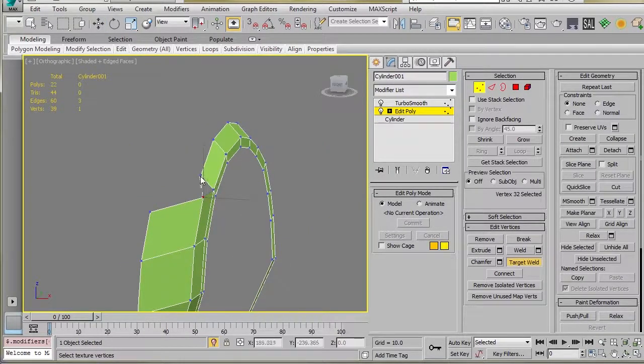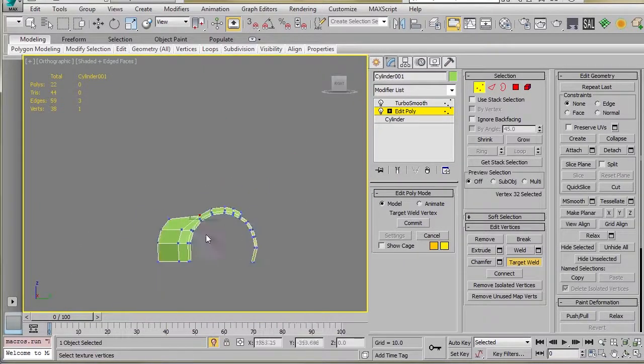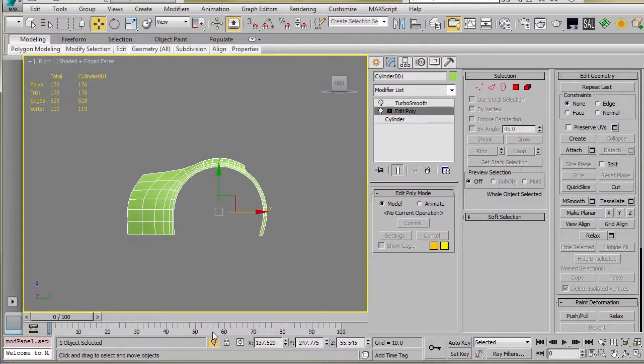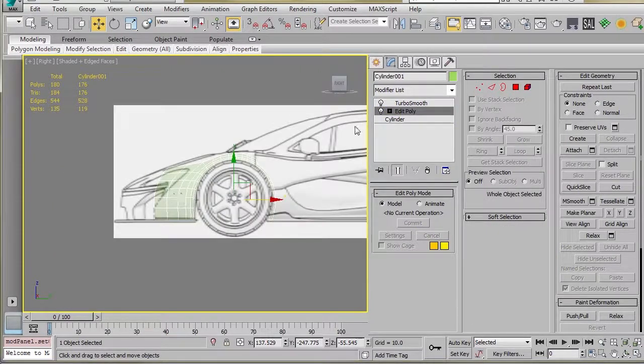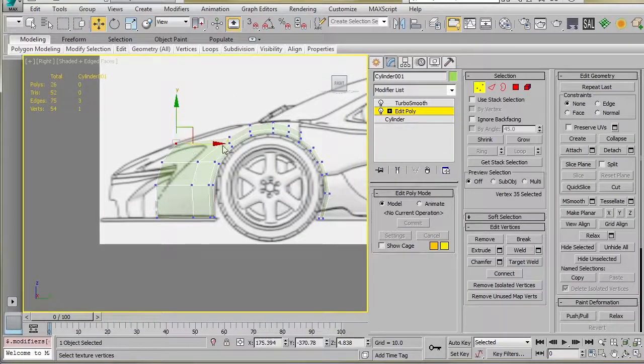Target weld. And now it's kind of looking like that. And of course, you'd grab these verts. You can use your edge constraint and just move them in, basically repositioning them to follow your blueprint.